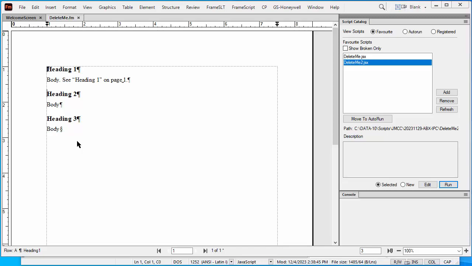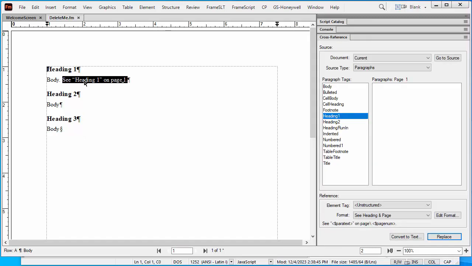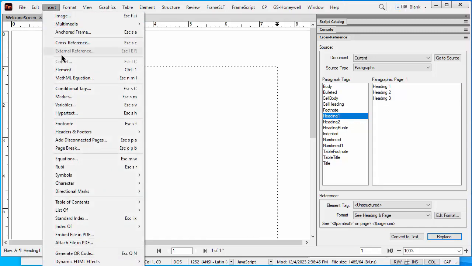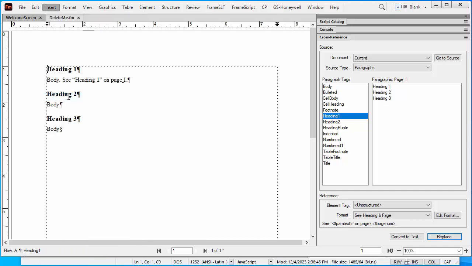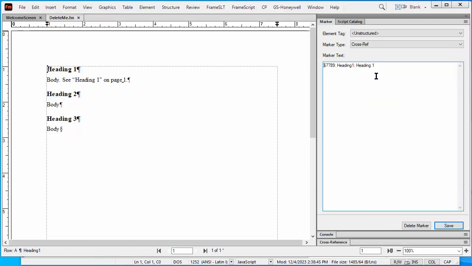So with a cross-reference, basically you have 2 parts, and let's just show you one here that we inserted manually. If we double click this, we can see that we have a cross-reference to this heading 1, and then it shows us here that it's the text of that heading, which of course we've got heading 1. And then if we look at the marker text, let's select the marker and do insert marker so we can actually see the text. And you can see that there's a marker that has this special syntax, and the cross-reference has an internal property that matches this, and that's how these cross-references are built.